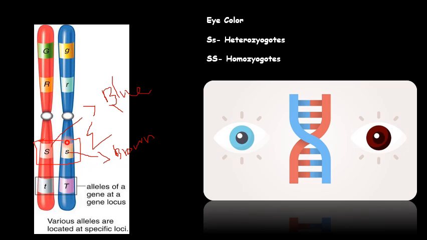In a parent we will inherit the same type of genes. Say for example, this specific gene codes for eye color, but we'll have two alleles, which will either be homozygous, the same type of alleles, or heterozygous, different types of alleles.